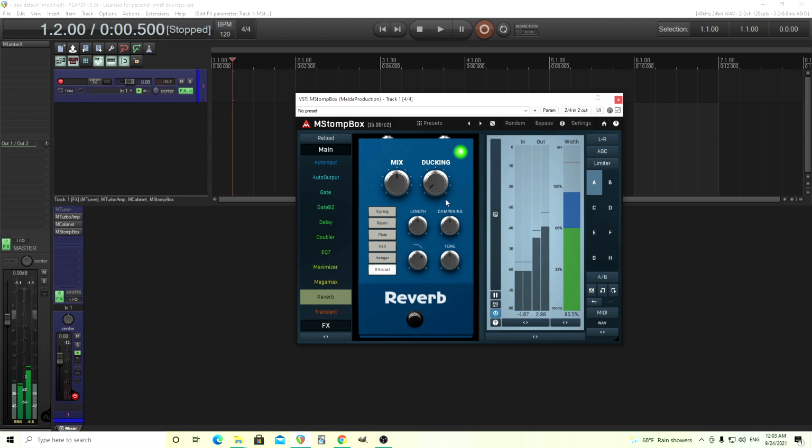Now, of course, you can adjust the length of that and everything, but let's try something else. So you saw here I turned down the ducking. What this will do is duck the sound and bring the reverb sound down while you're playing, and then when you're done, it'll bring it back up. So let me move it all the way up and play something. So you can see there it's really exaggerated.